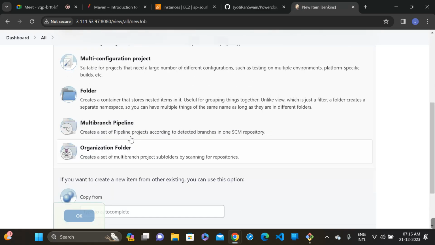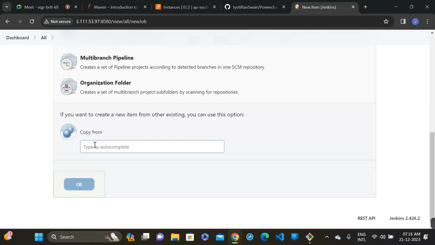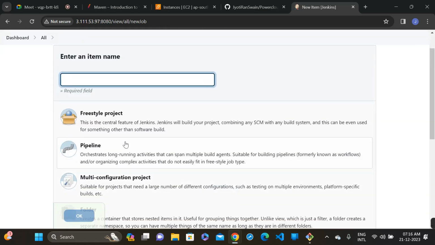You can copy our project from this option. So let me go to the pipeline project. In the pipeline project we will have two options: we will use the scripted syntax or the declarative one.